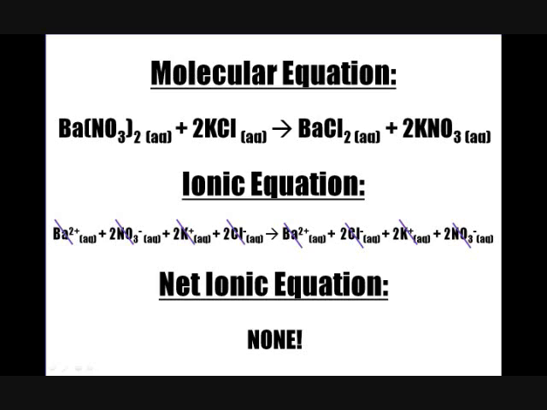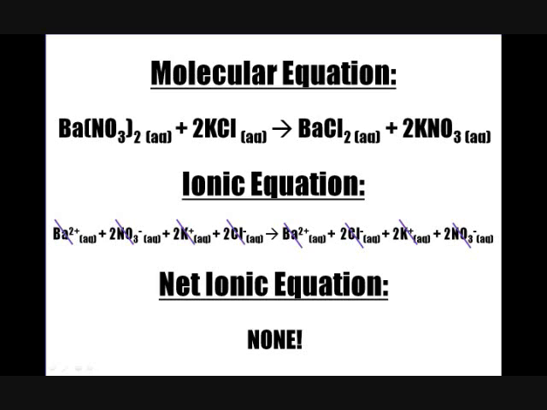No precipitate formed because both products, barium chloride and potassium nitrate that formed, are soluble. This means that the solutes will dissolve in the solvent. No precipitate formed because the solution was unsaturated, meaning the solution contains less than the maximum amount of a substance which can dissolve. Therefore, no undissolved solid, which we call a precipitate, is present, and no equilibrium exists. That's why there's no net ionic equation.